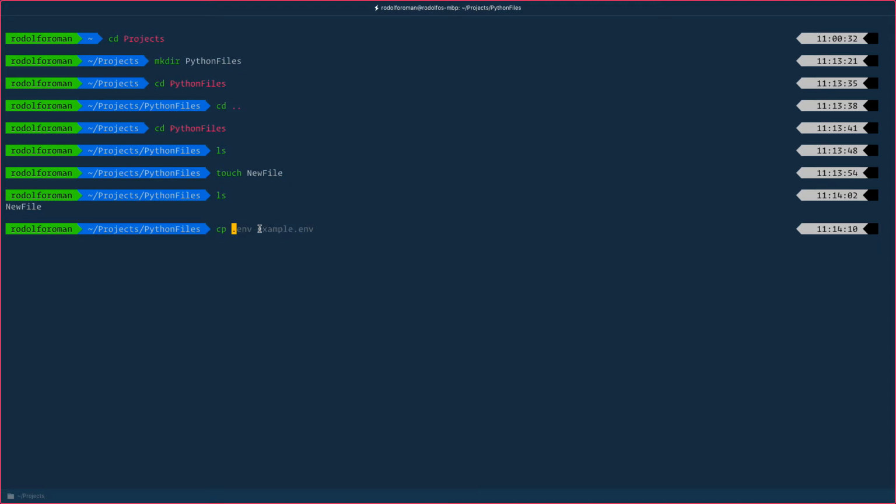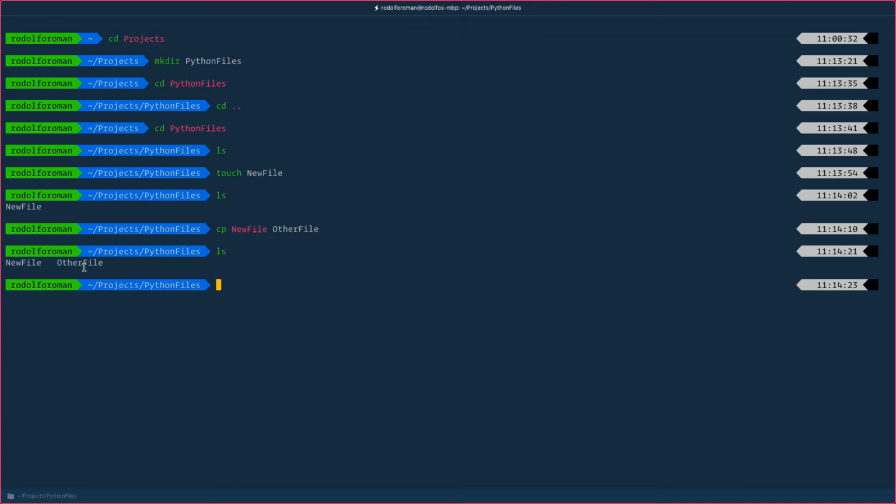To copy a file, we can copy a file to another file. And when we list it, other file is created with the exact same content as the new file, in this case empty.